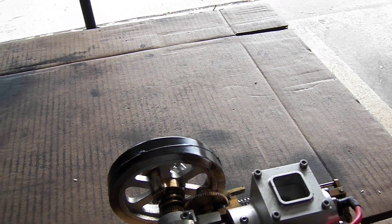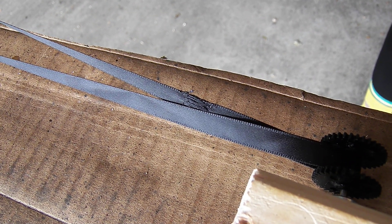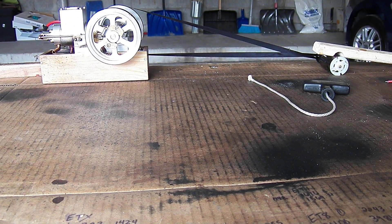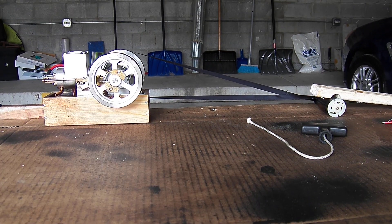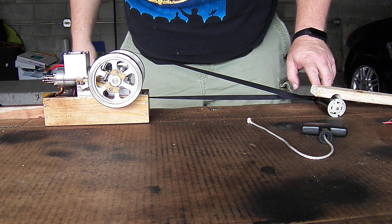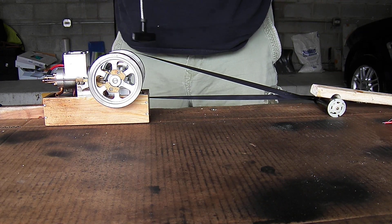I've got this lined up. I have a half twist in my belt — if I can get that in view there. So we're going to just set on to the... and I thought I had checked the view. So I'm going to start up the ET1 and see if it spins this little permanent magnet motor.